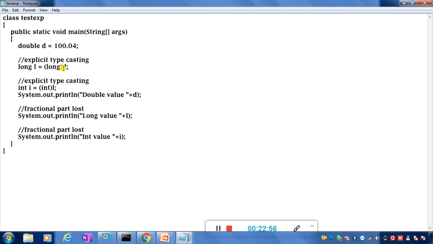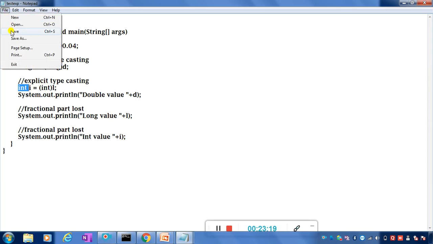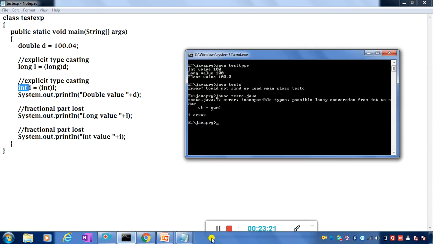I am changing the data type of d from double to long, means I am assigning it to a variable which is of type long. Similarly, here L is of type long, so I am converting it into an integer and assigning it to a variable which is of type int. Okay, so this is nothing but an example of typecasting, or explicit conversion we can say.